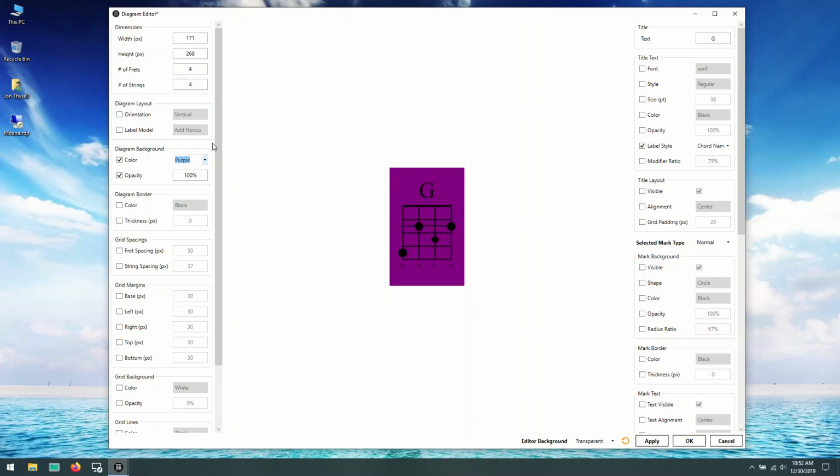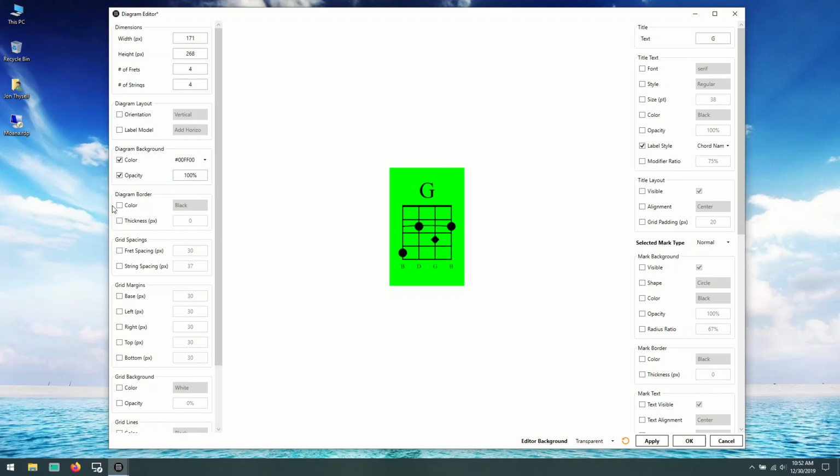But like I said, if you have hexadecimal values, you could type in something like that. So that's red, green, blue, if you're familiar with doing hexadecimal colors, say in web design. If I click over here, so it's going to be 0 red, 100% green, 0 blue, and if I click on that, now you'll see I've changed the background to this neon green. Okay, so this is how you change the diagram background.